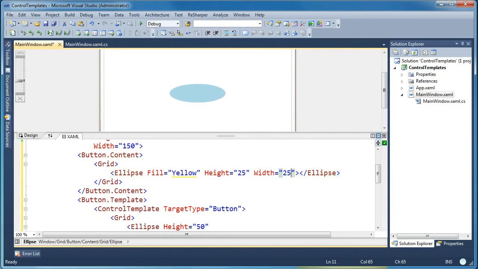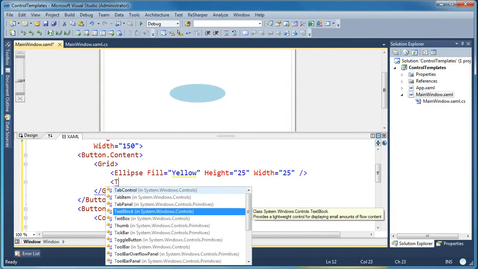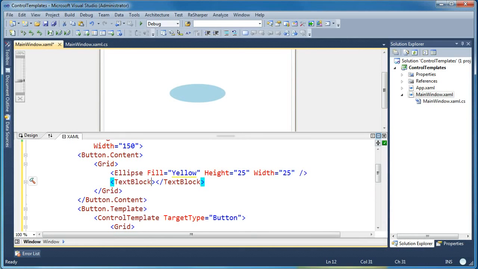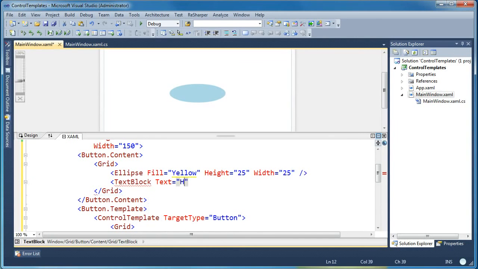Okay. And then let's also put a text block in here and say its text is equal to, oh, I don't know, hello world.